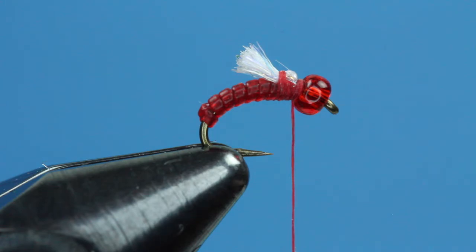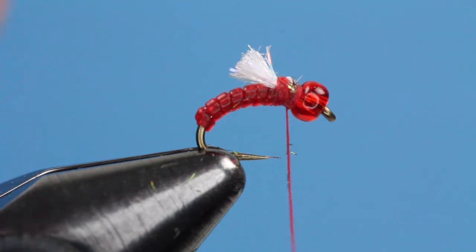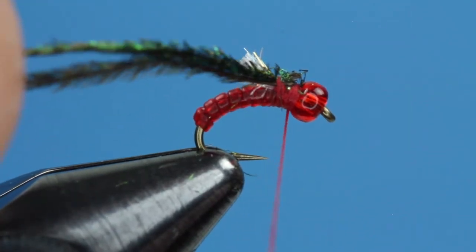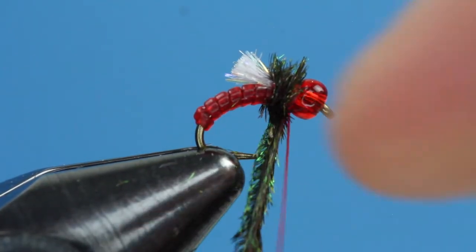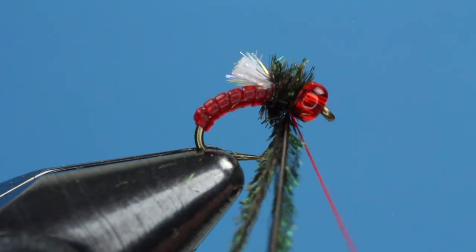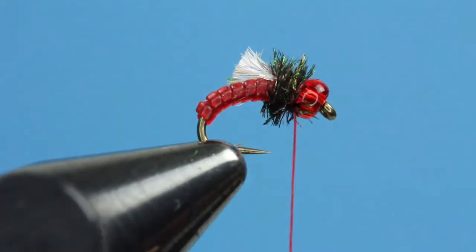Finally, one or two strands of peacock herl will complete the thorax. I prefer a thinner profile herl feather for these small flies, but you can always trim down excess if you're using longer herl fibers. Capture the material in front of the wing and leave your thread behind the bead. A few wraps of herl is all you'll need, securing the tag end and then pulling away or trimming the excess, or both.